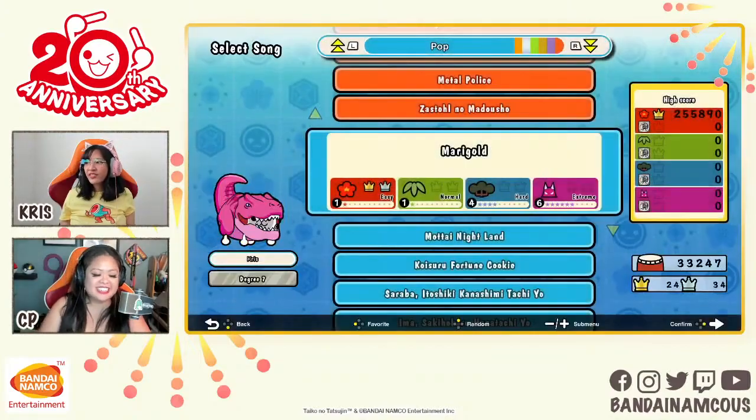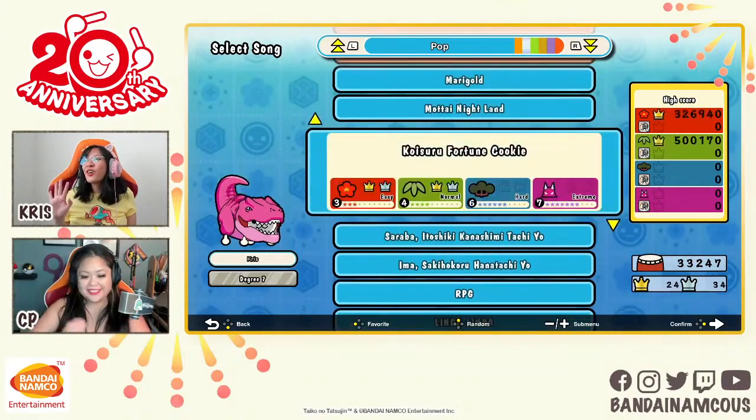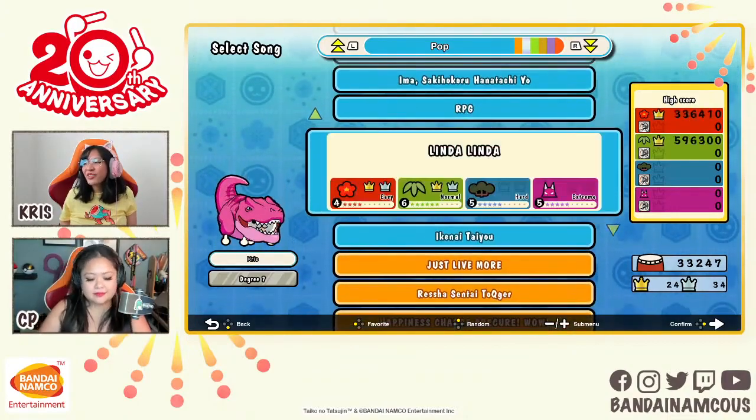Ooh, alright, Linda time! This is the problem with when you play Taiko and then you look at all the songs and you're like, I want to play more of it though. Alright, yeah, we're gonna play Linda to end out the stream.